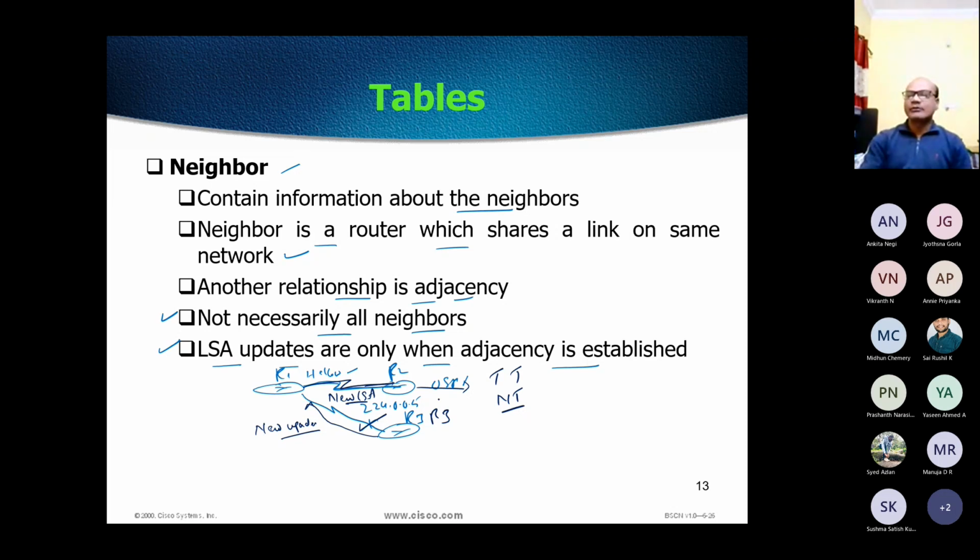As simple as that, guys. If you talk about more of this example, if you buy any car, obviously your neighbor will come to know, because in our Indian society people do not keep quiet. They keep on updating their neighbors, and other neighbors, right? They buy a new car, a BMW, Audi, or Mercedes Benz, whichever car you buy. This is the same thing. When a new router has been connected, it will give the update: please take my update. So this guy will generate the new LSA, and then update your router too.